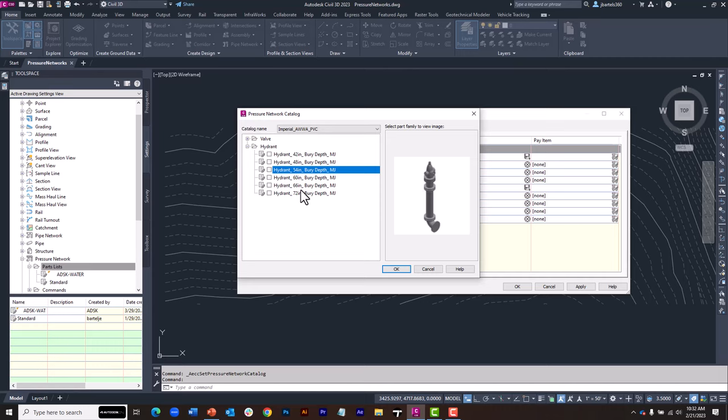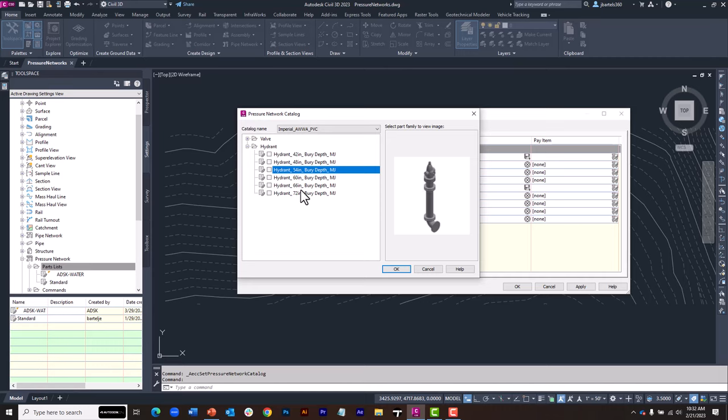Now, I would like to label these. I'm going to go to the Annotate ribbon tab, and I'll click the price tag here. For the feature, I will choose Pressure Pipe Network, and I would like to label a single pressure part in the plan view. Let's just label these elbows. I'll zoom in, and I'll click this one, and this one. And you can see how those were placed based on my snap. I've got nice dimensions on those.